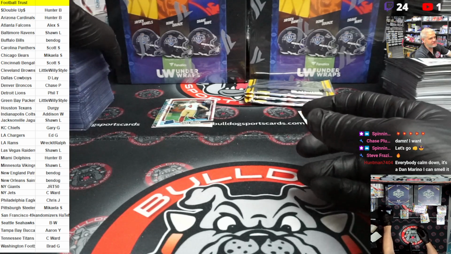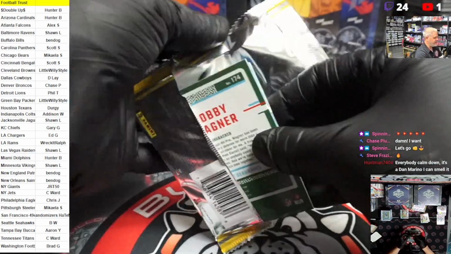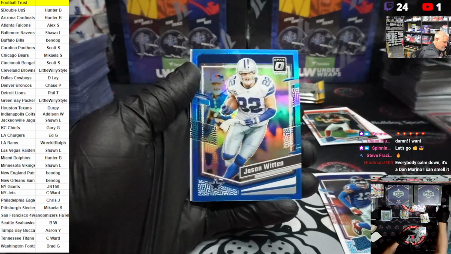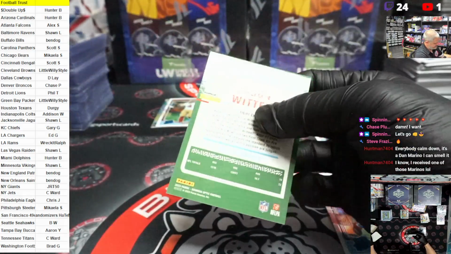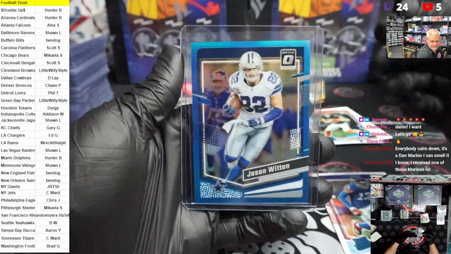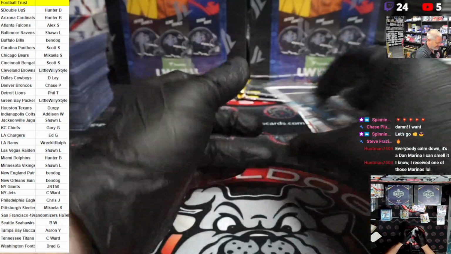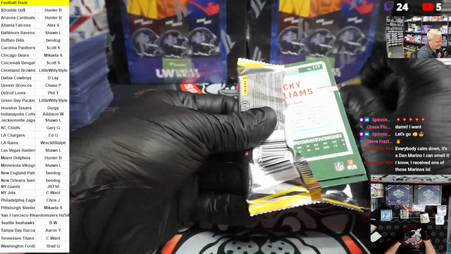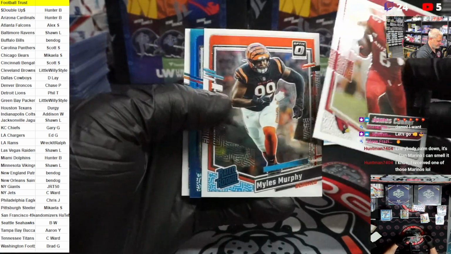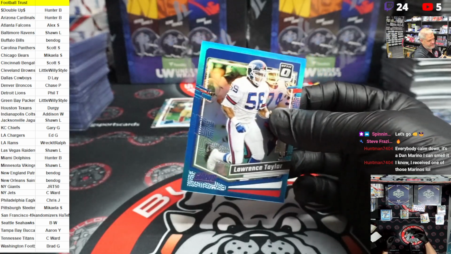You know who I haven't pulled yet? A Stroud. Who's on Houston? I didn't cheat either. Oh, Durgy. This could be a big hit for you, Durgy. Jalen Hyatt. Jason Witten for the Cowboys. Yeah, you did. You sure did receive one of those Marinos. Miles Murphy, LT for the G-Men.